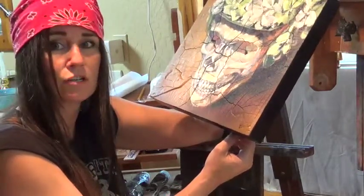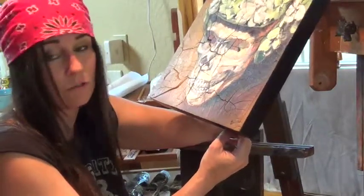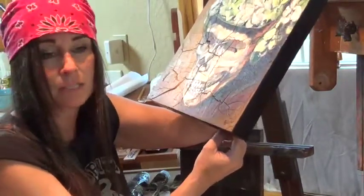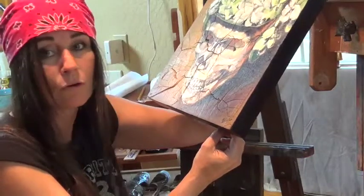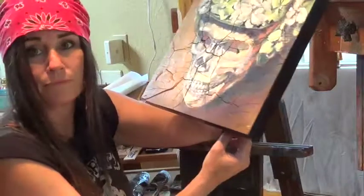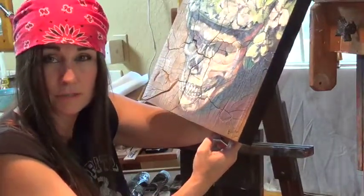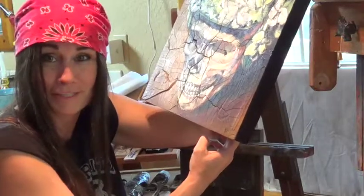So I want to keep my signature small, but if you're looking for it, you ought to be able to find it in the right spot, which to me is in the lower right-hand corner. And if it takes away from the painting being in the lower right-hand corner, then I move it. Something else is going on in that part of the painting. So, be open to it, but big, huge red signatures to me smack of amateur, so I try to avoid that.